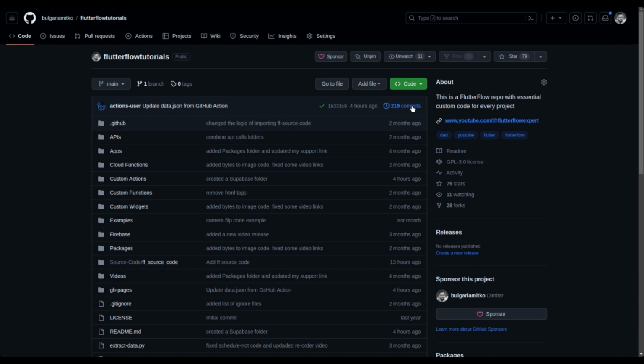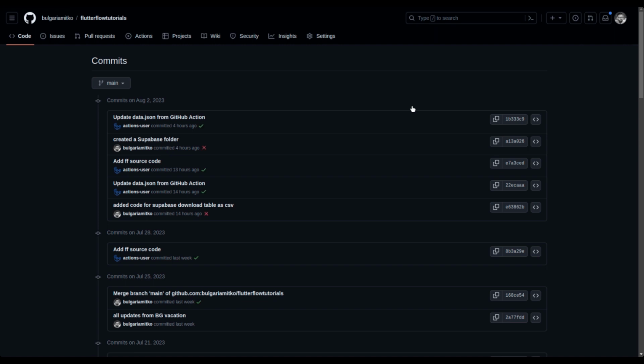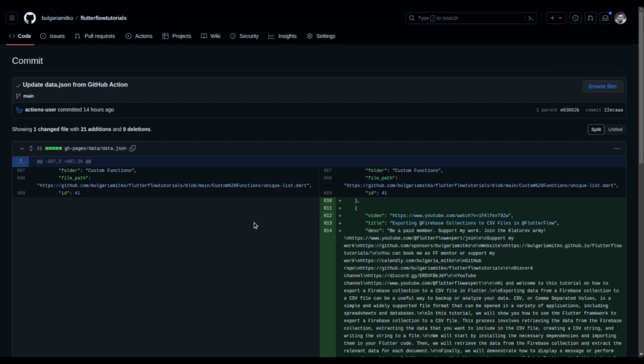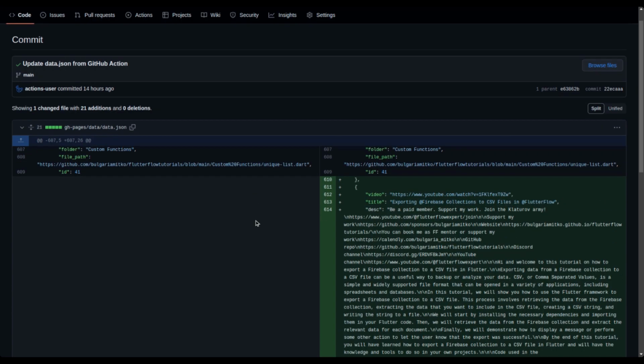So if we go to the commits right now, you can see that the latest source code update to Flow was 13 hours ago at the time of this recording, and it was done on the 2nd of August.